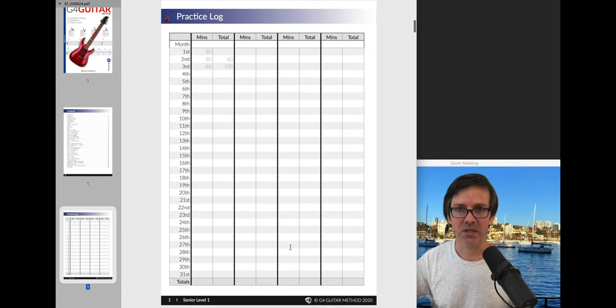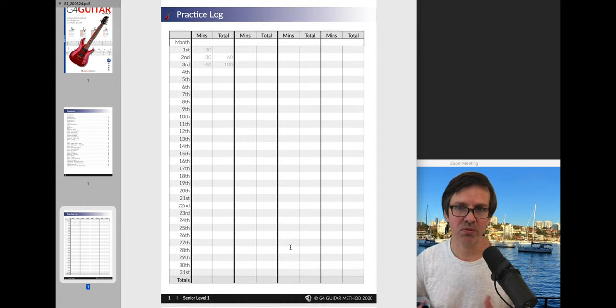Now, this is the practice log. The idea of the practice log is simply writing your practice each day and then tallying it up in the right-hand column, and that will allow you to track how your practice is progressing and how much time you're putting in. Because you want to know how much time you're putting in, research shows that by tracking practice, we get a better sense of what we should expect in return. So if you're practicing for 30 minutes a day, after a month you get a feeling of how much progress you're making. So you know if you continue to do that, or you increase it or decrease it, you know your progress will change.